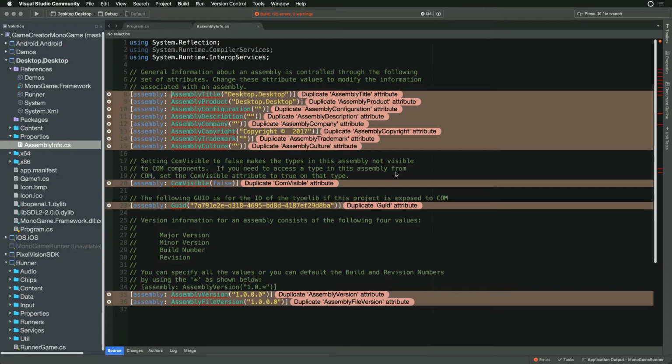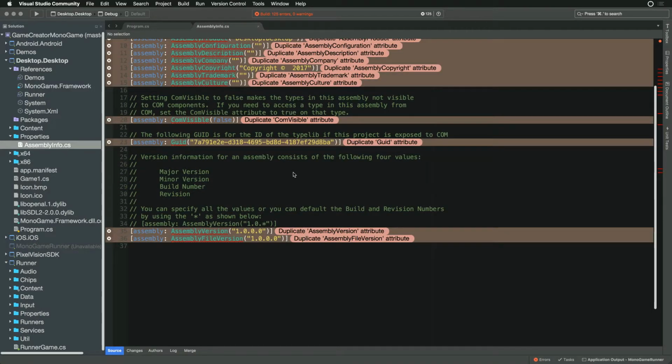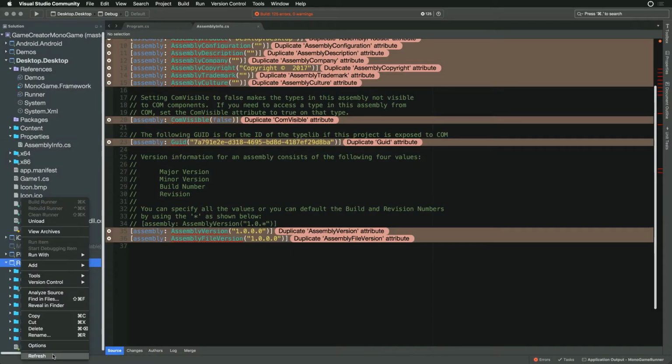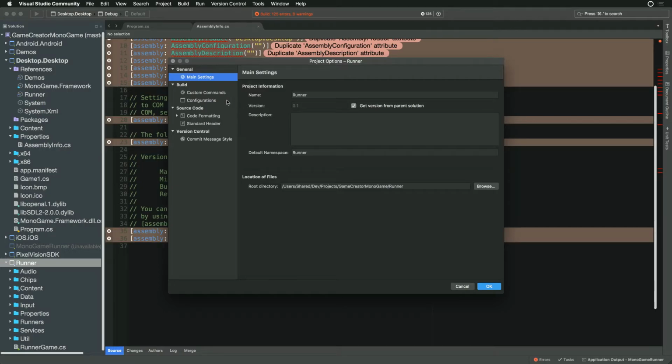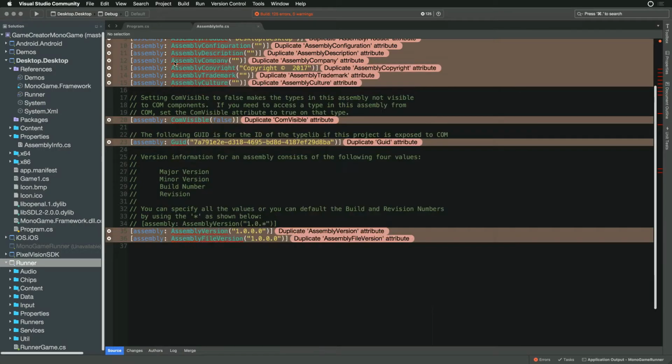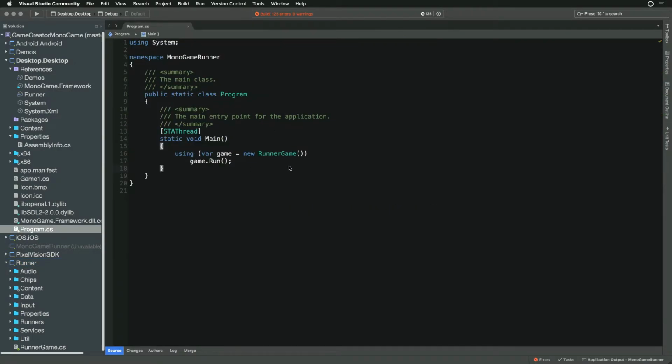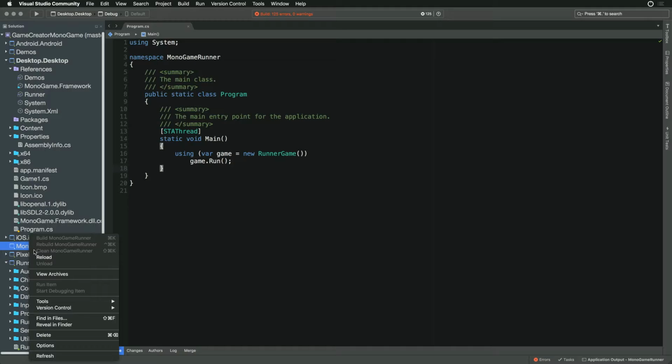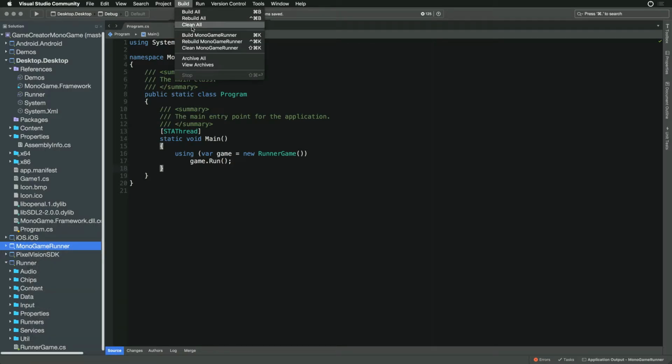Duplicate assembly title attribute. I don't know how I broke this or why this doesn't work. Maybe there's some dependency that I'm missing here.